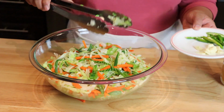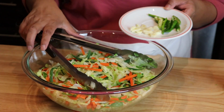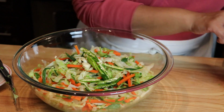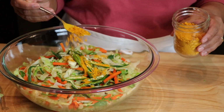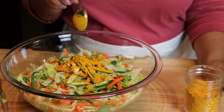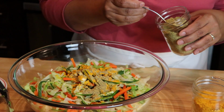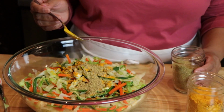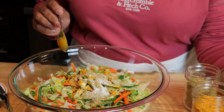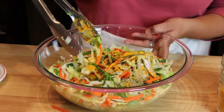And now to that I'm going to add some minced garlic, and then I have slit the green chilies. I'm going to add this to it. And then over here some turmeric powder. I'm adding about 1 teaspoon. You can add a little bit more if you want to, or a little bit less. Some mustard powder, about 1.5 teaspoons. We're going to add a little bit of salt. Don't forget we already added salt before, so just be careful with the salt. And then we're just going to mix this a little bit.